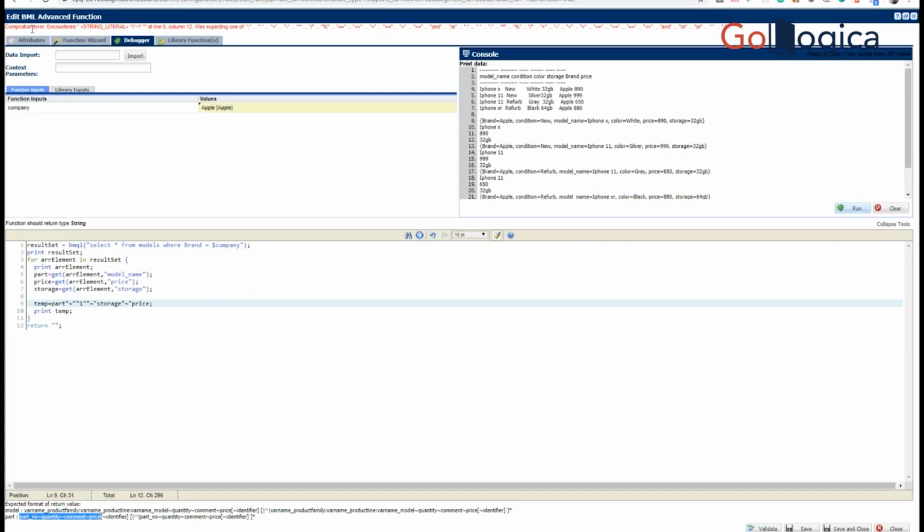Whenever you are giving a dynamic value and a static value, you need to give a concatenation direction to the compiler, or this tool. You need to say I'm enclosing both static and dynamic values here, so you need to concatenate them. So we need to use a plus sign between dynamic and static values. For everything, we need to add plus, at every difference between static and dynamic values.